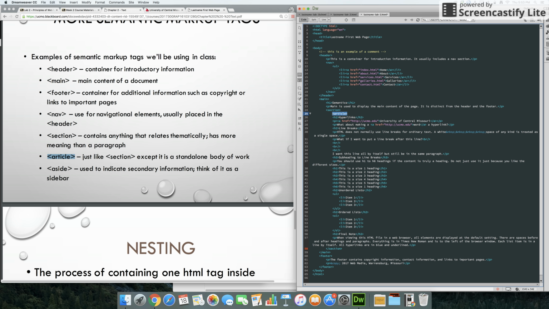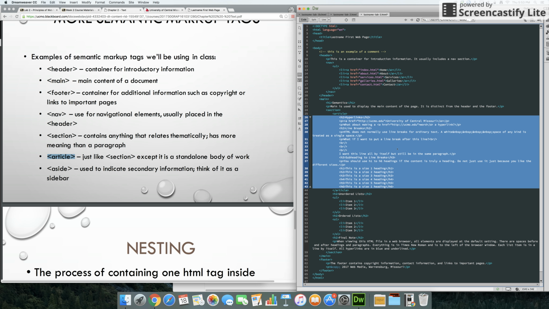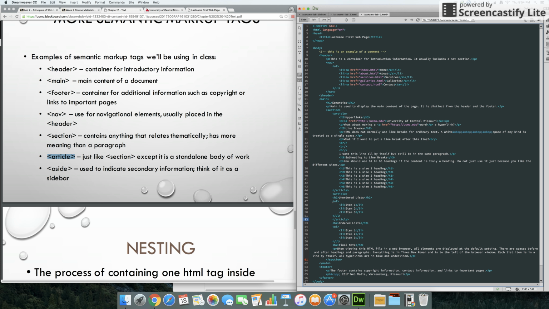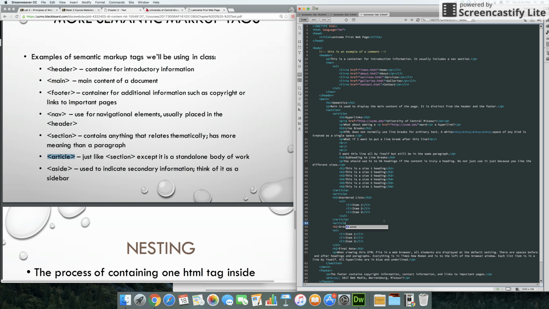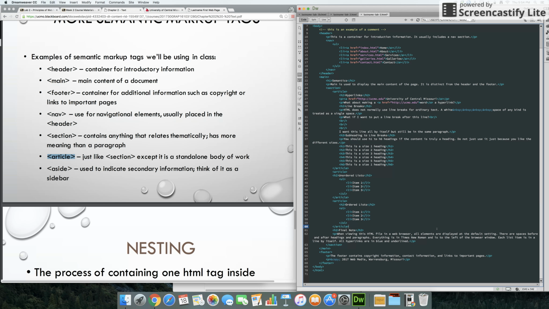First article, there's my opening article tag, and put your closing article tag right before the next H2 element. We'll fix our indentation here so you can see that all these elements are nested inside this article tag. I'll add my next article tag. Next one. Last article for final notes.